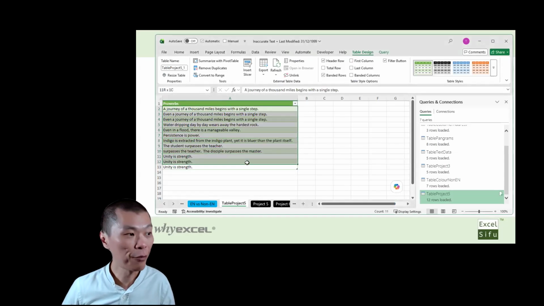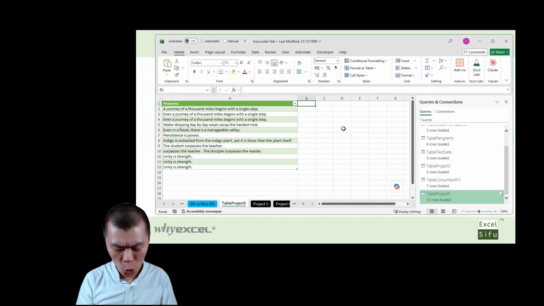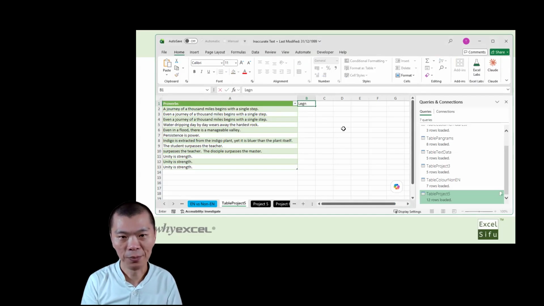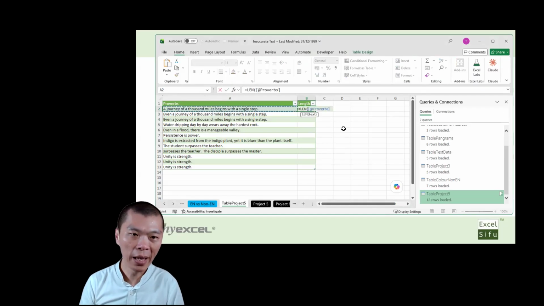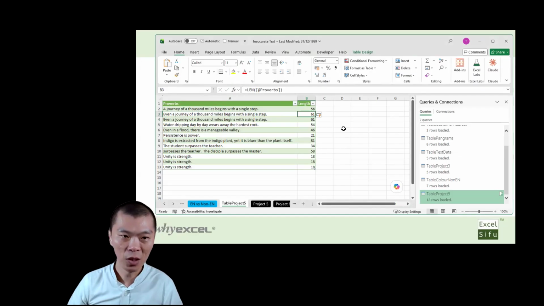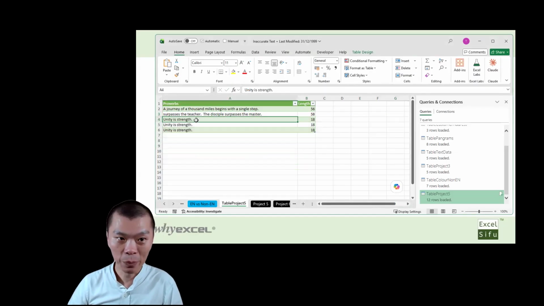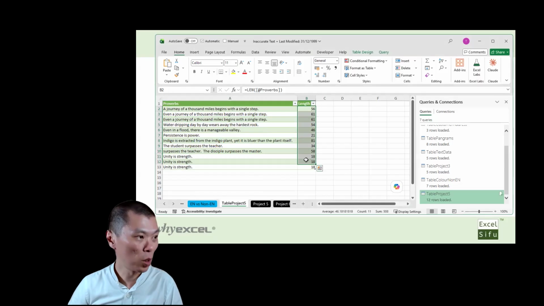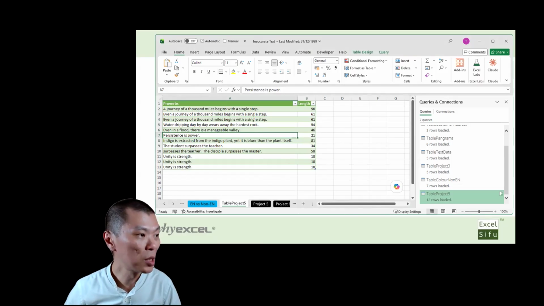For example, this is the data I have from Power Query. Maybe I know how to use formulas. I want to know the length, the number of characters. So the formula here will be equals LEN, tab key, and choose the data from Power Query, enter. So the data is already there. If let's say I remove some of them, presuming my data is updated, I just need to right click here and refresh. The formula will pick up as well. Yes, you are right, you can do this. I hope this gives you some idea. Any other questions?